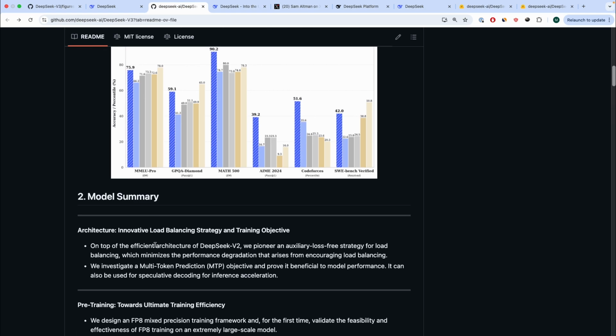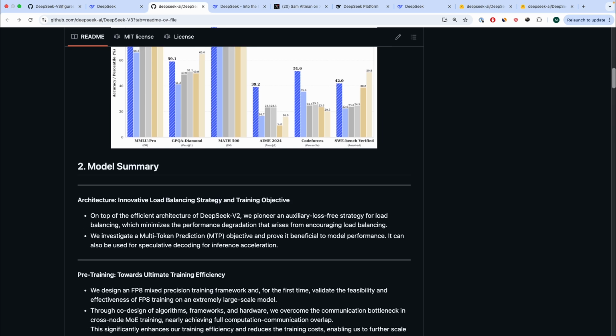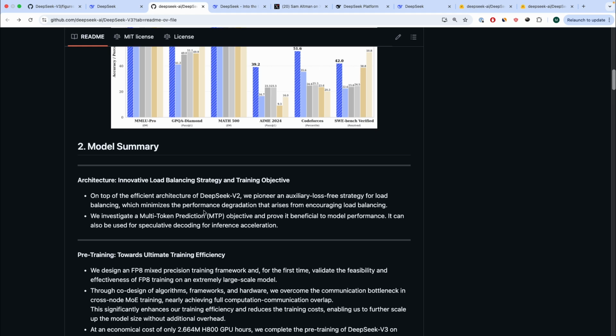Now, talking about the model architecture itself, this was based upon the previous architecture of Deepseek version 2. Personally, I haven't really looked much into the Deepseek version 2 model myself. But in this case, they've added a new loss function, auxiliary loss-free strategy, which they use to give feedback to the model. And this time, they pre-trained the model using the multi-token prediction objective, which proved to be beneficial to model performance. In regards to both of these methods, I haven't really gone much into detail about how they implemented it, but this seems to be the newest addition into their arsenal.